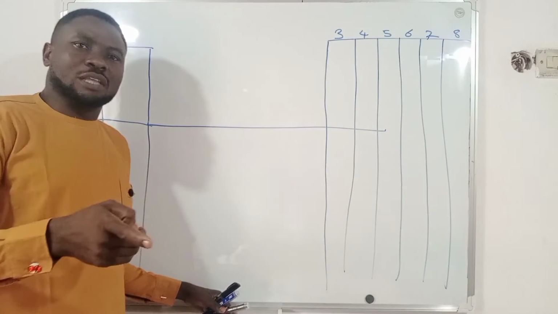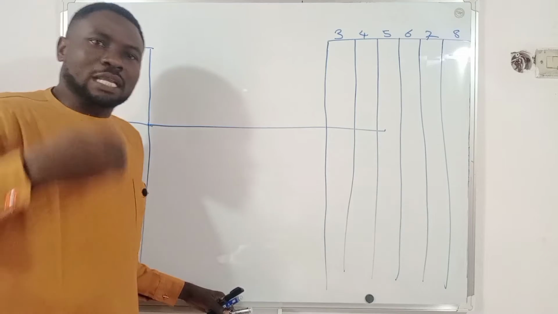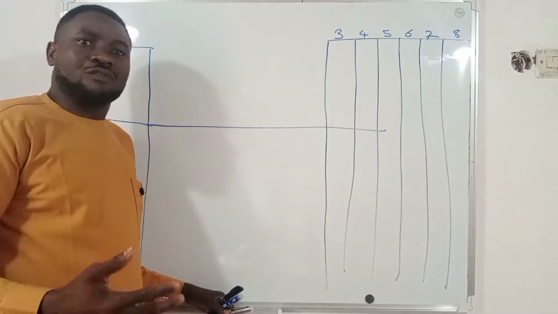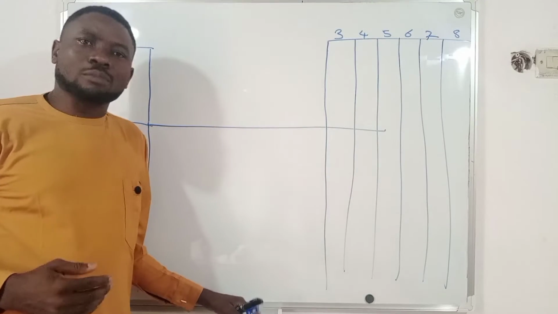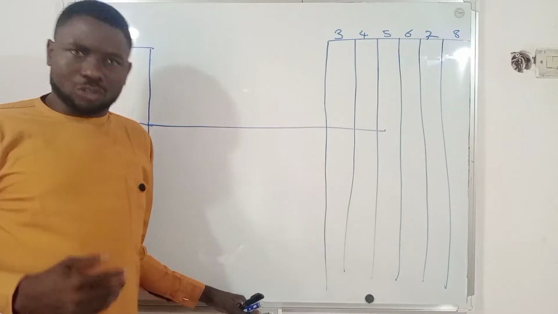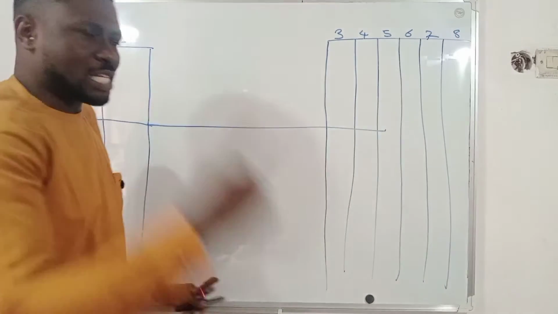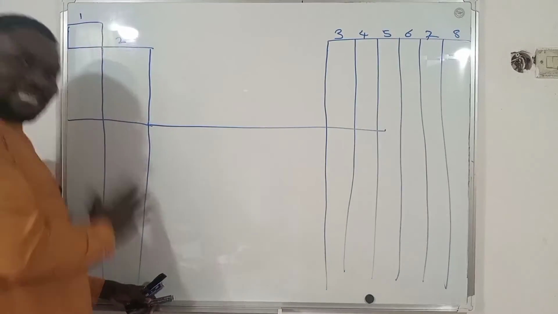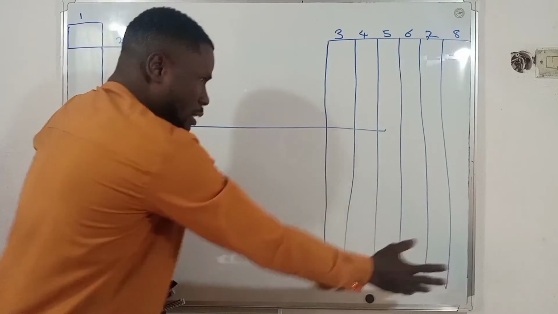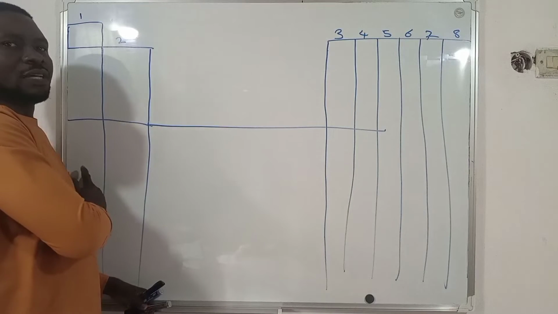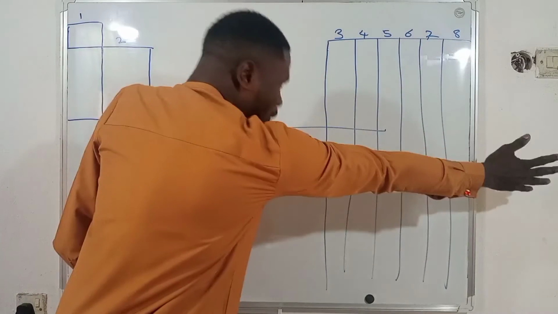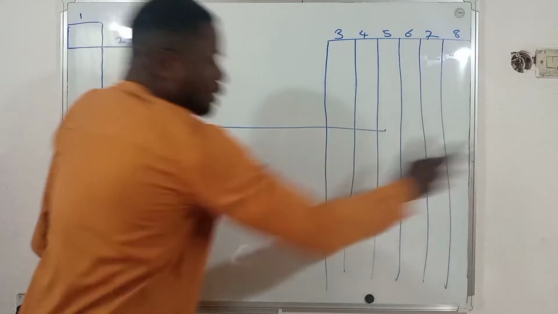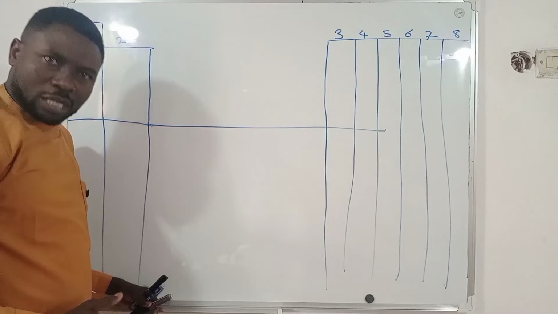Now, let's go back to the definition of ionic bonding. We said ionic bonding is a transfer of electrons from an electropositive element or atom to an electronegative atom. That is telling you that the transfer is from metals to non-metals, because the elements at the left-hand side are more electropositive, while the elements towards the far right-hand side are more electronegative.